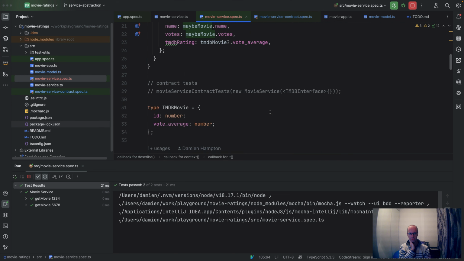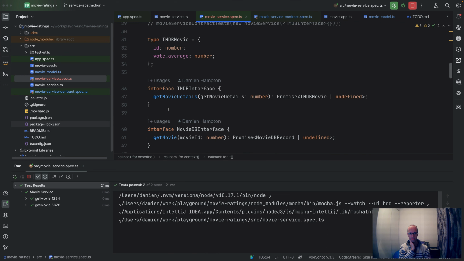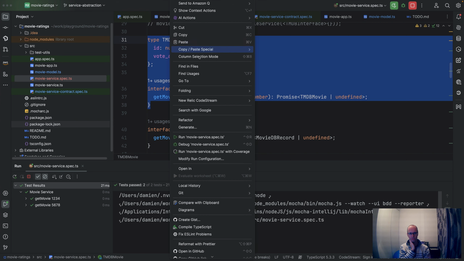So that all works quite well. We can perhaps move some of these things out to their own files.